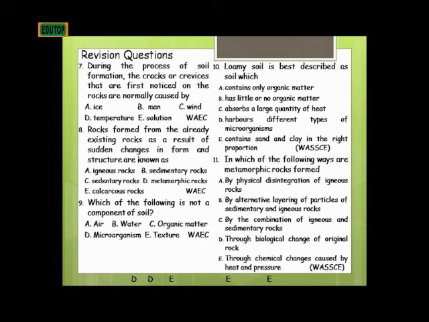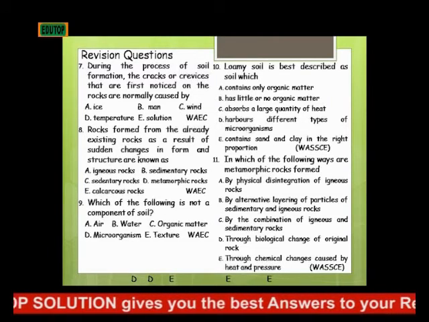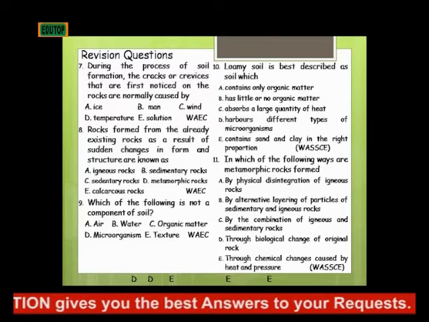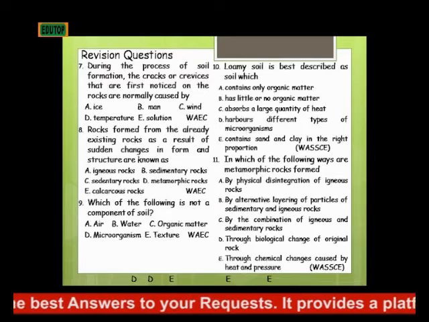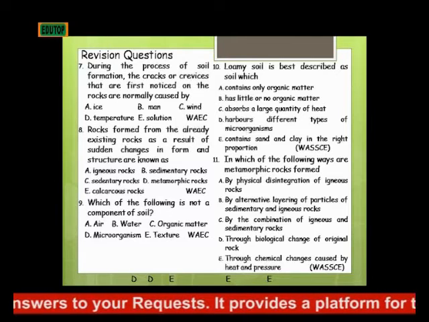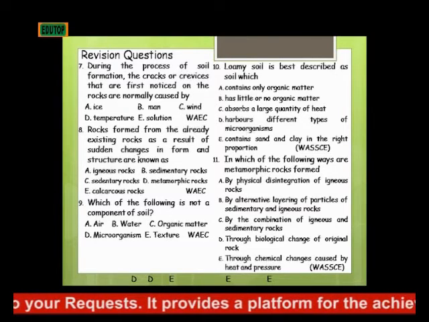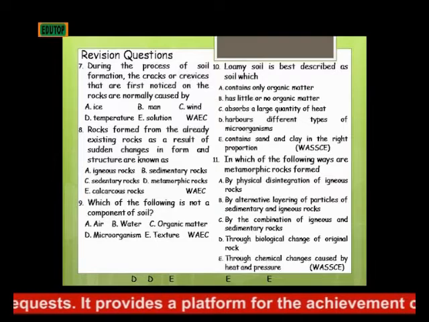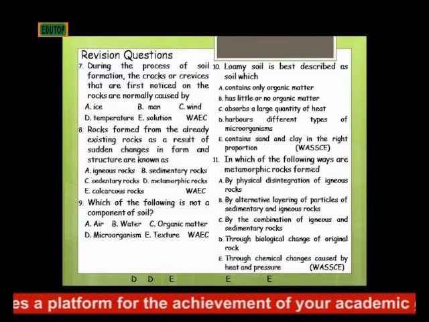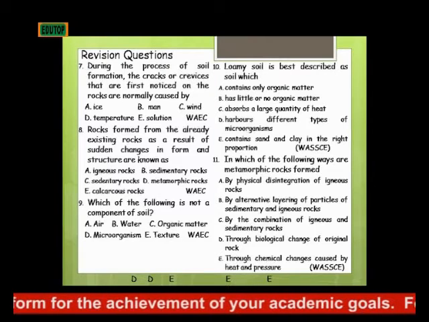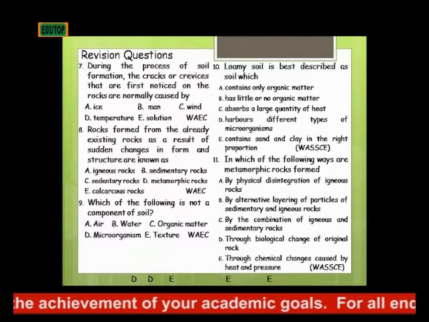Then our next question, which is question number 7. During the process of soil formation, the cracks or crevices that are first noticed on the rocks are normally caused by what? A. Ice, B. Man, C. Wind, D. Temperature, and E. Solution. The answer is D. The first crack is caused by temperature, that is, changes in temperature.